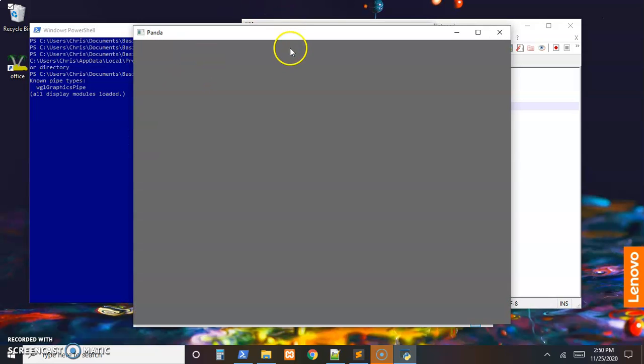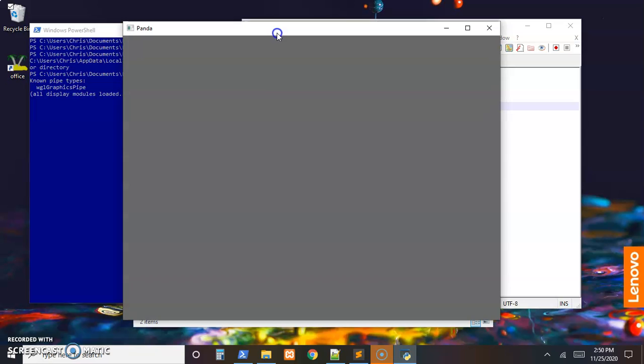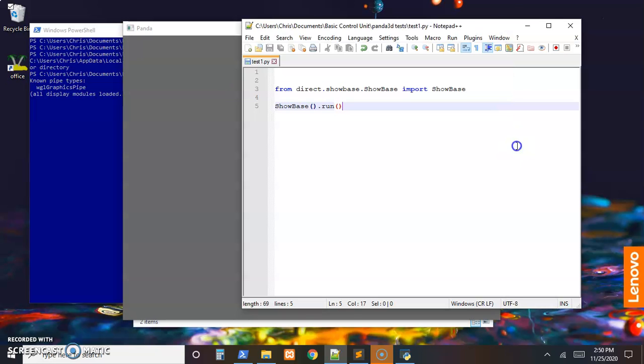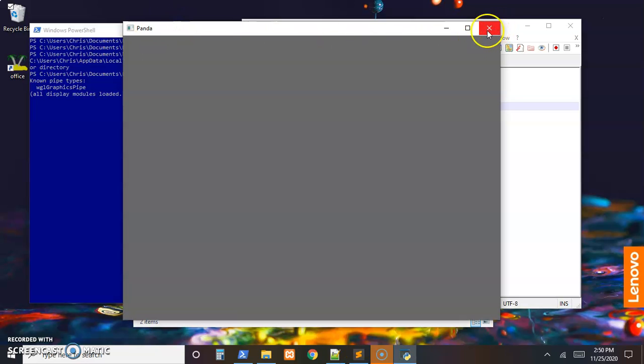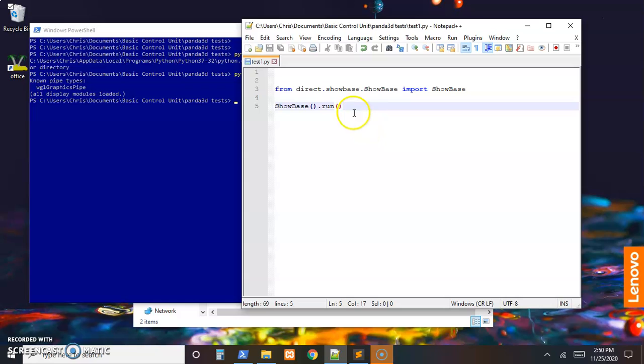And you can see that is enough to open up our 3D window. So the ShowBase object has a .run method that we can just open up the window, but we're probably going to want to do a lot of stuff with that. Actually, we're obviously going to want to. So what we really want to do is, instead of calling that directly, we want to make a child of that class. So I'm going to create a new class. I'll just call it Game, and it's going to inherit from ShowBase.